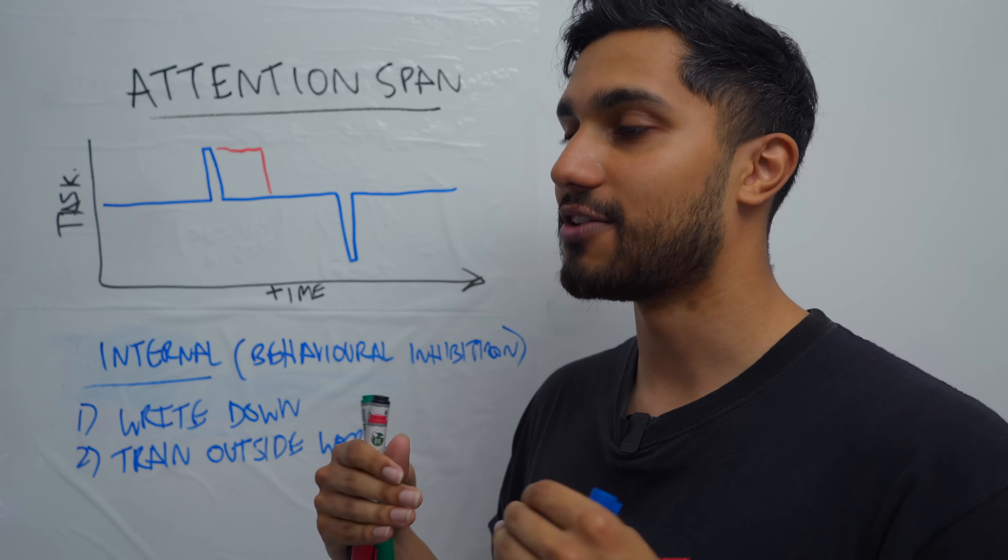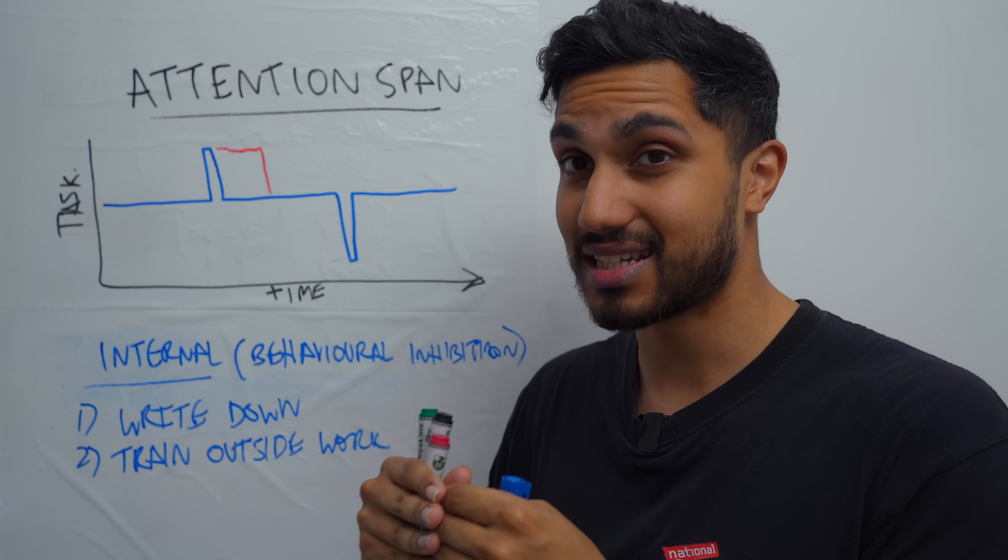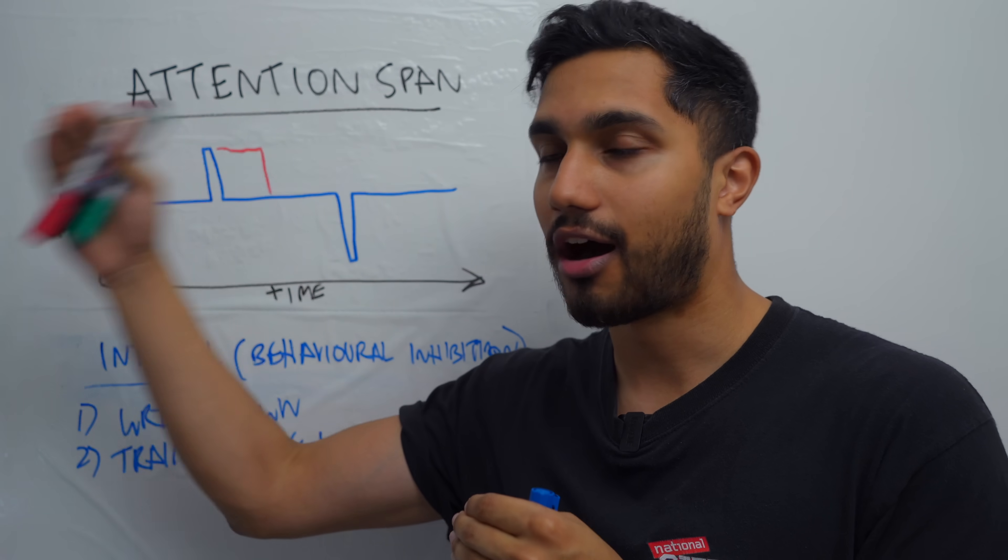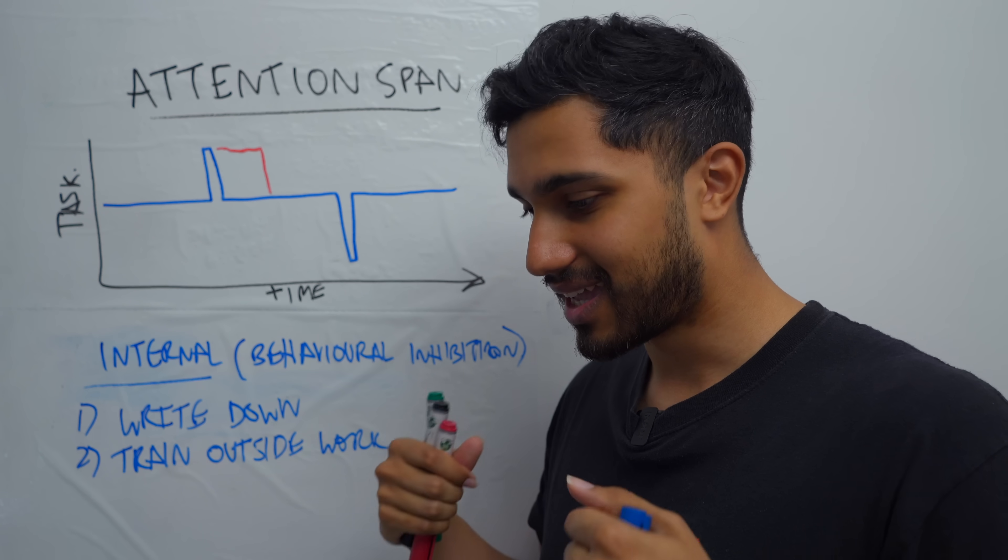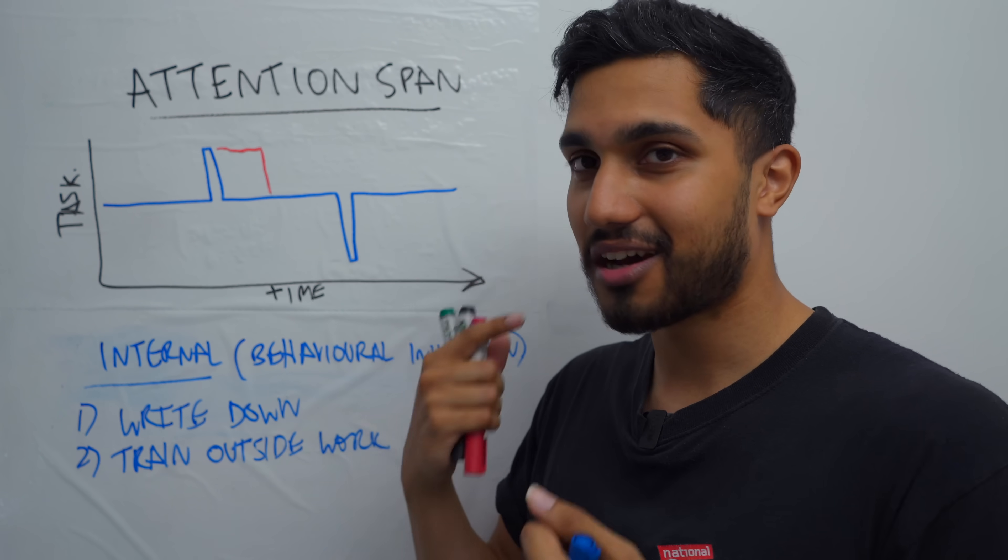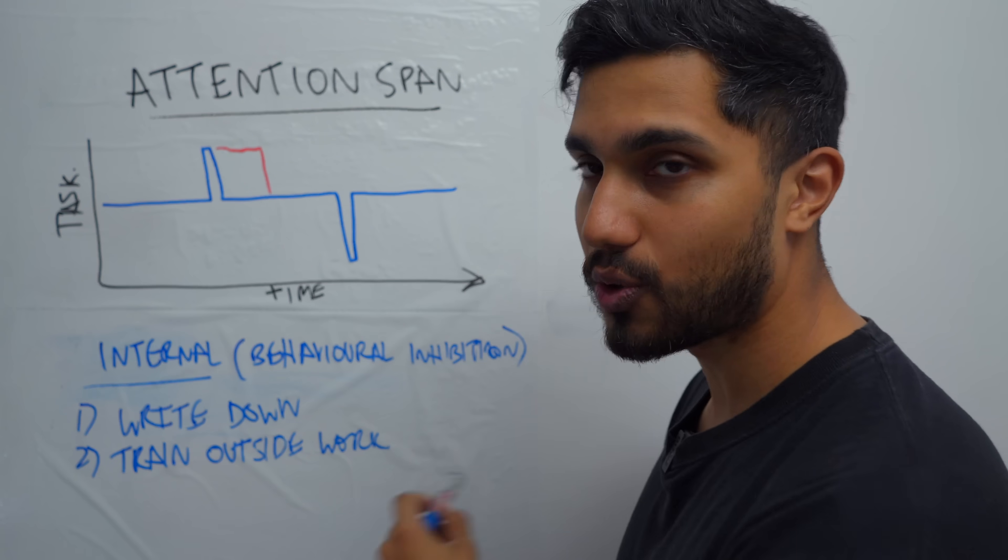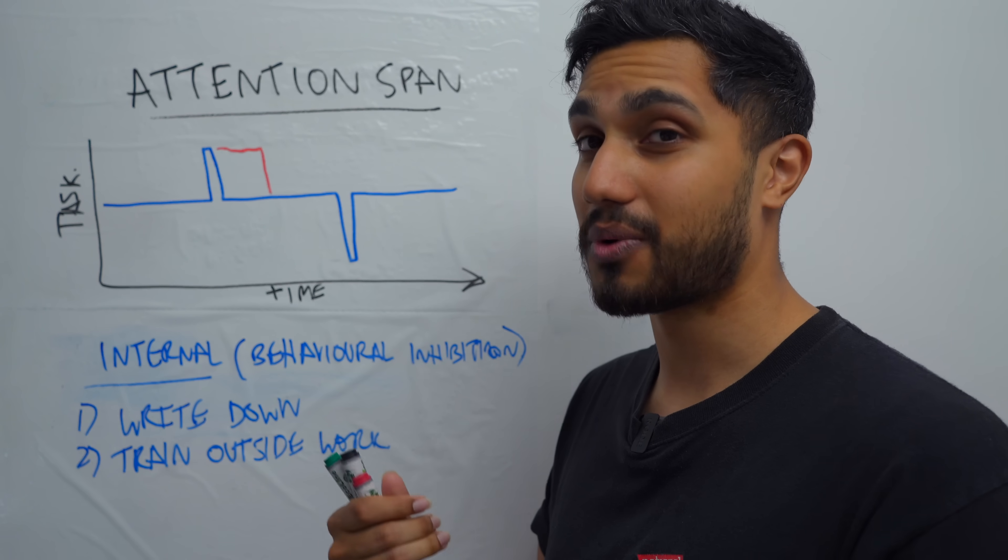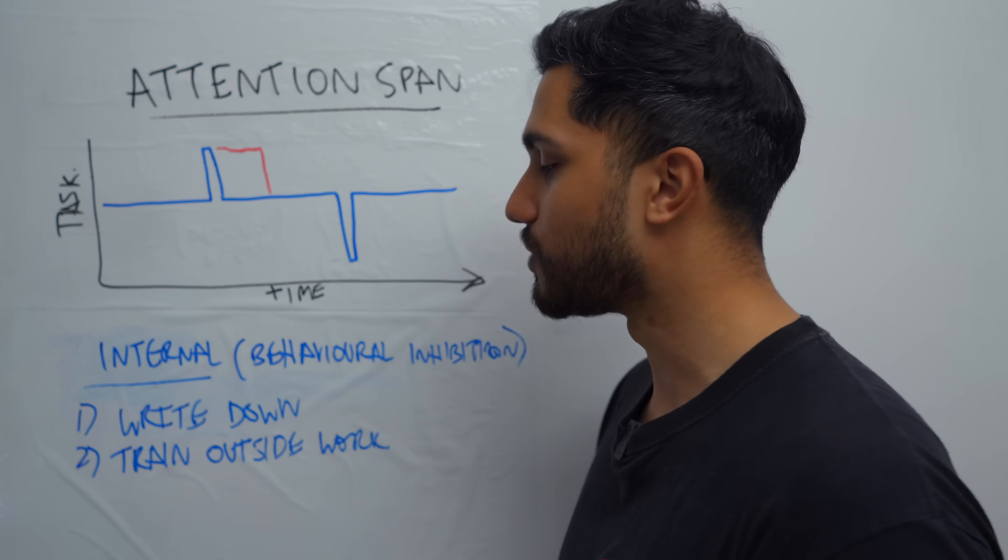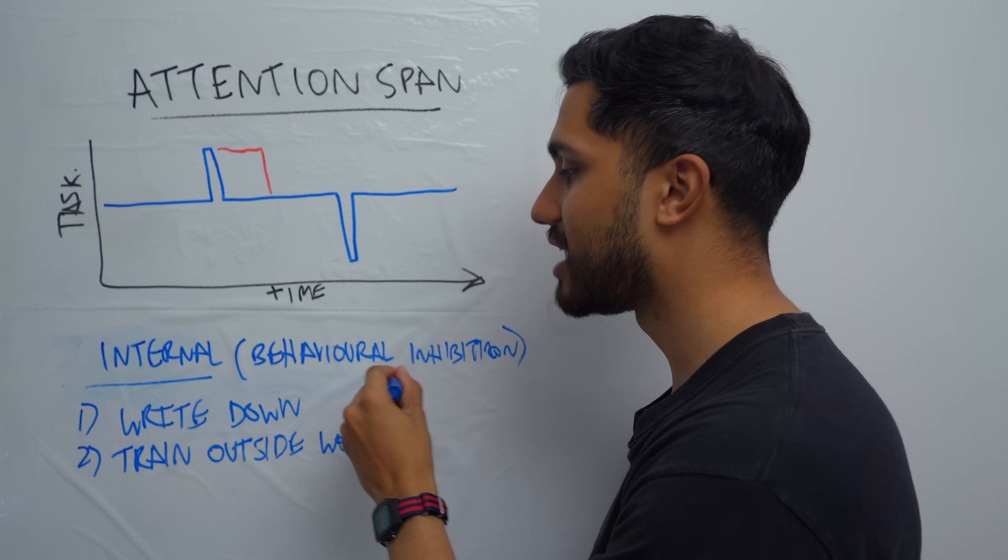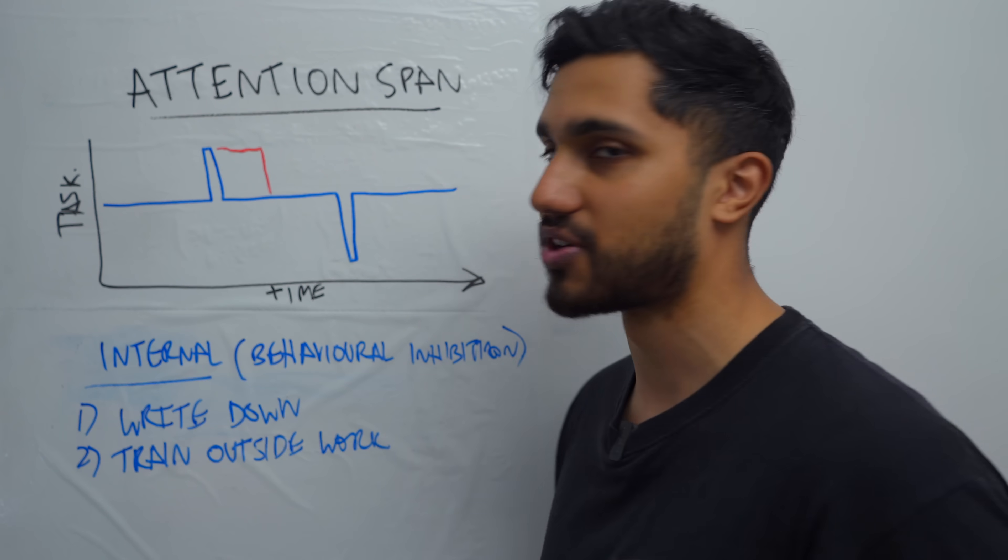So let's say you get hungry. Let's say right now I'm hungry. If I wanted to train my behavioral inhibition, I would be like, actually, I'm going to eat half an hour, an hour from now, just to make sure that I'm separating my instincts, my internal thoughts and motivations to what I actually do. Make this your life. Do it when, if you don't want to work out, working out. If you want to get a takeaway, not getting a takeaway. All of these things are training your behavioral inhibition, which means that when you actually sit down to work, you can stop yourself from getting distracted.